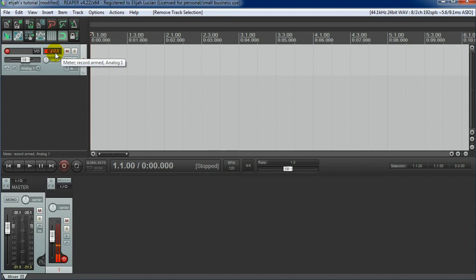With 16-bit, 24-bit audio, we don't need to worry about signal-to-noise ratio, and especially if you're using a Realtek driver, noise is not going to be a huge thing because there's only a certain amount of fidelity with a Realtek driver.